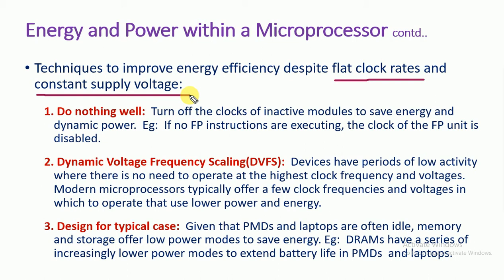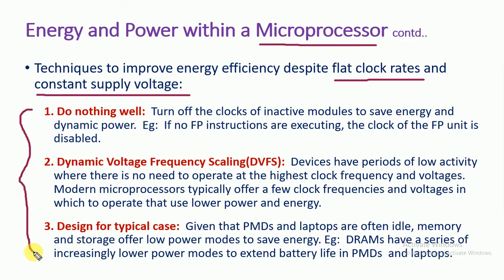We are assuming that we have the normal flat clock rates available. Clock rate decides the speed of the system, and we are also assuming that all processors require the same constant power supply. So what are the different solutions for improving the efficient energy usage of a particular processor? We are considering general methods, though they may vary across different processors. We have 4 methods available.